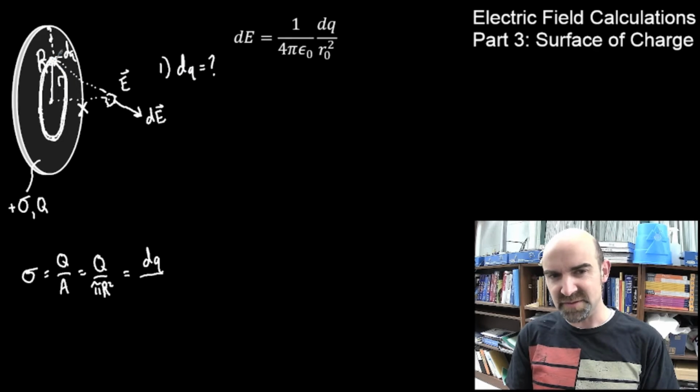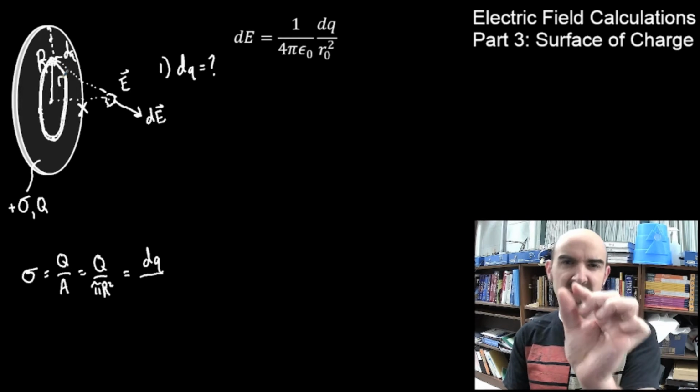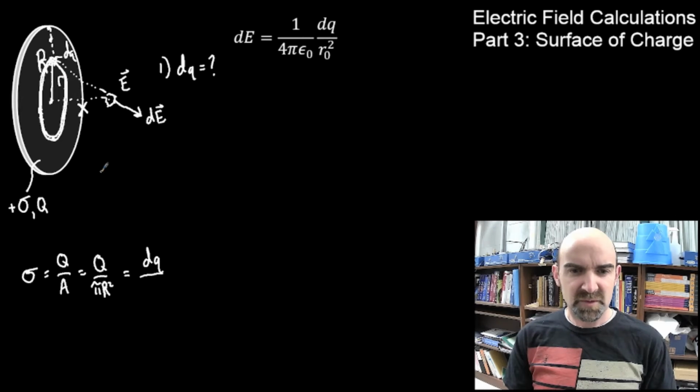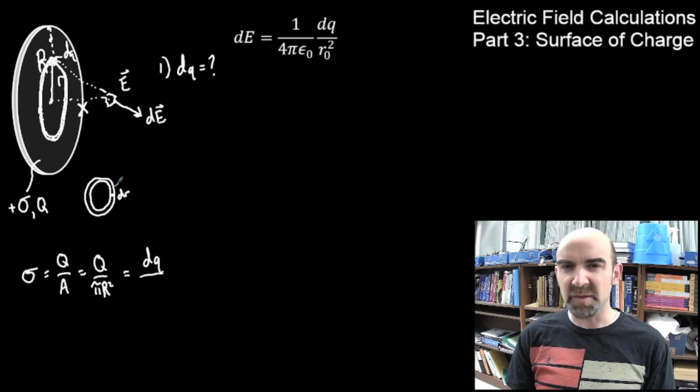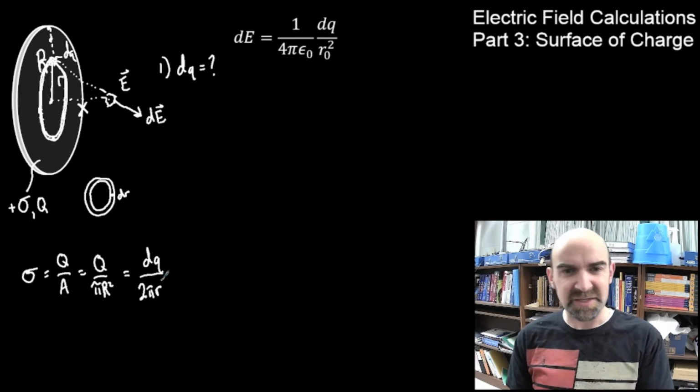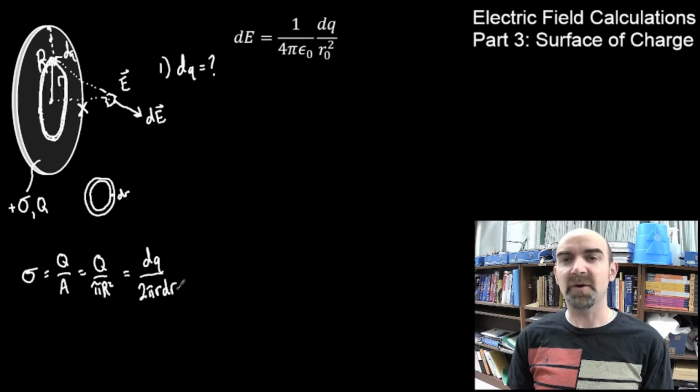Well, if you look at it, it's a circle, and it's a circle with a very, very thin inner circle to it. So if you want to think about it like this, it's kind of like an inner circle and an outer circle, where the little width there is a tiny, tiny small distance dr. So what would the area be? It would be 2 pi r, the circumference of that circle, times a little tiny width, dr.